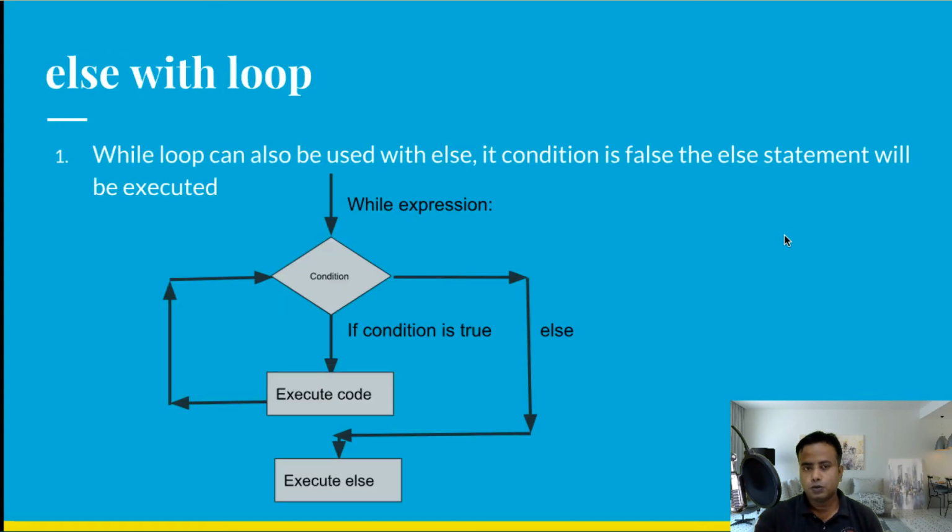You can also use a while loop with an else. That is not possible in some other programming languages like Java or C and C++. But here, suppose you want to update the user if the certain condition is not true, you can use else with the while loop, and this I will show you in the demonstration.